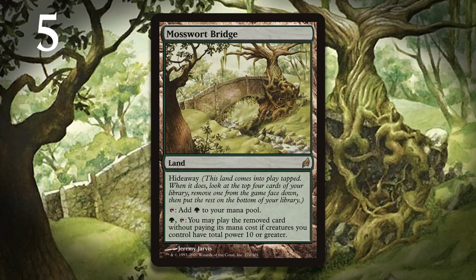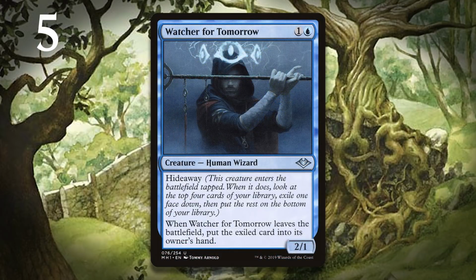For a long time, this wouldn't have really been a mechanic I would have thought much about wanting to see more of, since it seems kind of like a one-trick pony based on the Lorwyn design. But in Modern Horizons, they gave us a new spin on Hideaway, putting it on a creature, and instead of getting to cast the card you hide away for free, you get to put it into your hand. With that design, they showed me that there is way more they could do with Hideaway in the future, and it makes me want to see what more they can do.